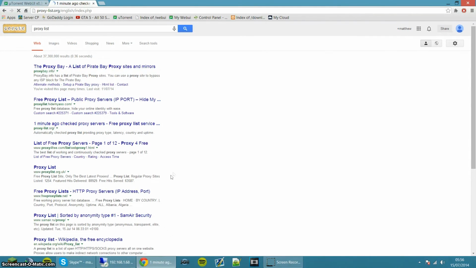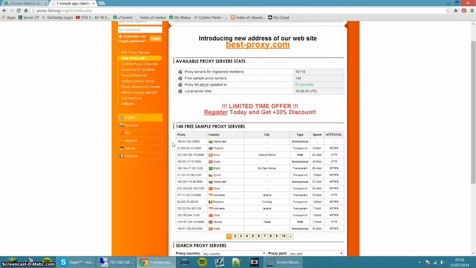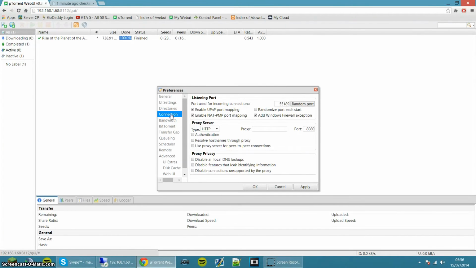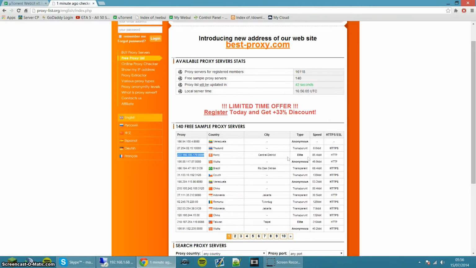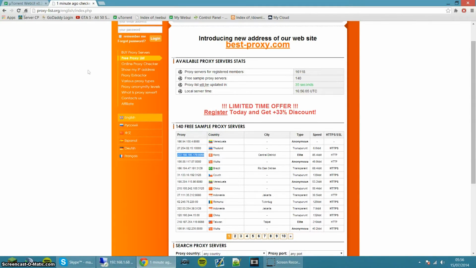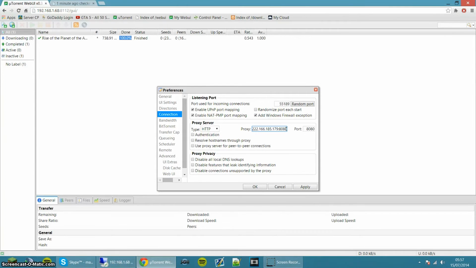Like for these ones, as you can see here, it tells us the speed, which isn't fairly fast. But if I was to install this one, copy that. You're going to go to the settings, and you're just going to click on connection. And for proxy server type, as you can see here, HTTP, and for proxy you paste the number in, and there wasn't any port. Oh, sorry, there was a port, 8088. So you take out the port on this proxy address and just put the IP in there.